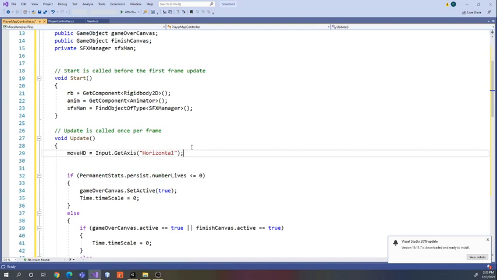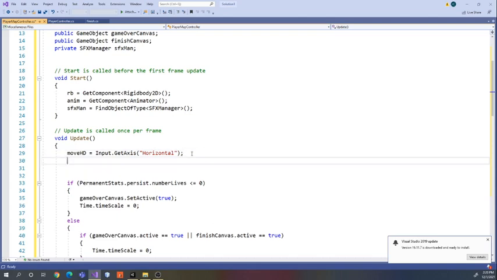However, we do also want to be able to move vertically, right? So we're going to also create a move vertical distance equals Input.GetAxis, and this should be GetAxisRaw, and then Vertical. And then Vertical is the same as the Horizontal, in the sense that Horizontal is the left-right keys and Vertical is the up-down keys.